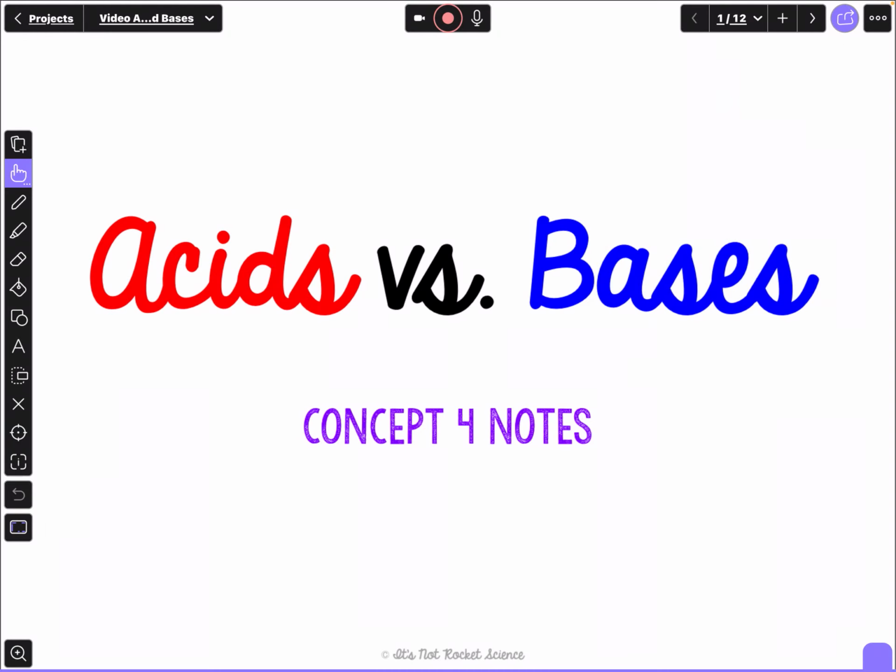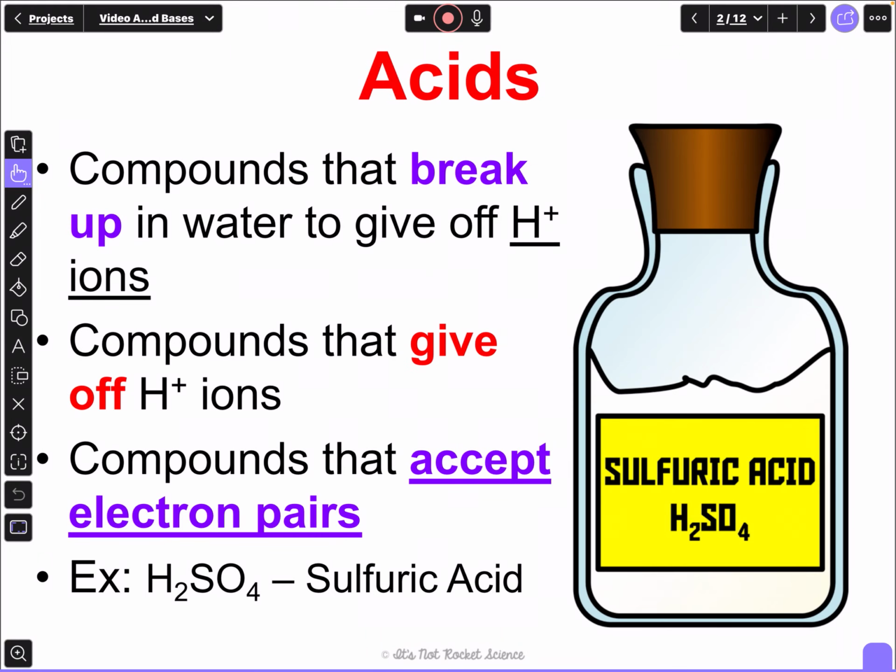Okay, so in this video, we're going to talk about acids and bases, and this is the last concept we will cover that will be on our fourth 9 weeks test. Our fourth 9 weeks test will consist of all of Unit 8, which is on solutions and acids and bases and molarity problems. As you go along, you should have guided notes that go along with this video, so you should be able to fill in your blanks there as we talk about this stuff.